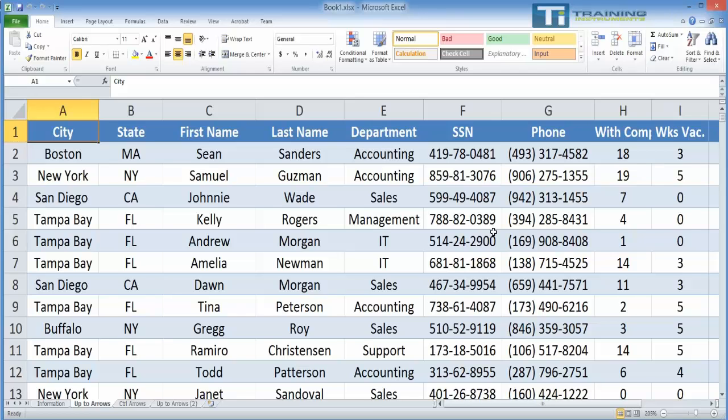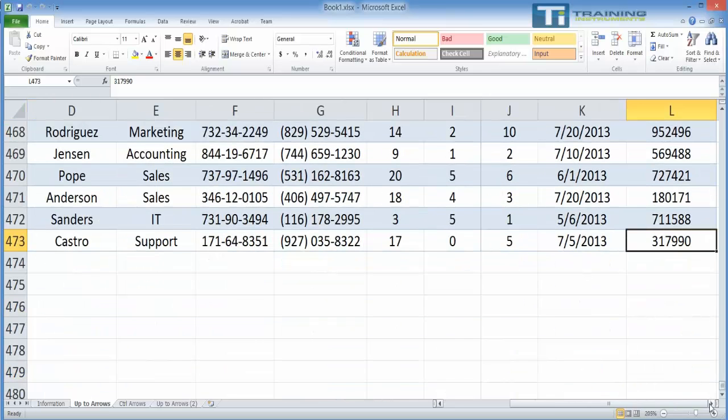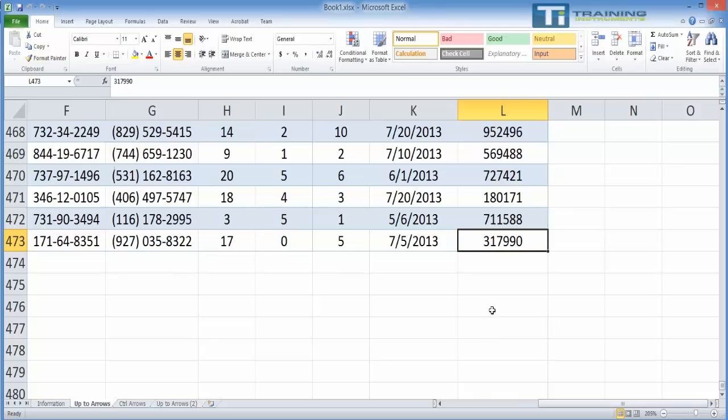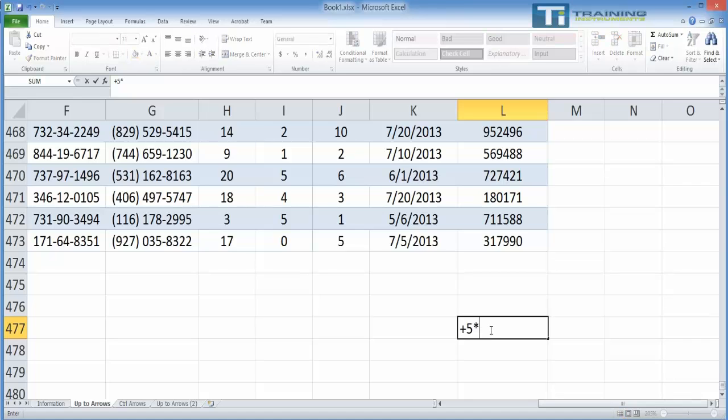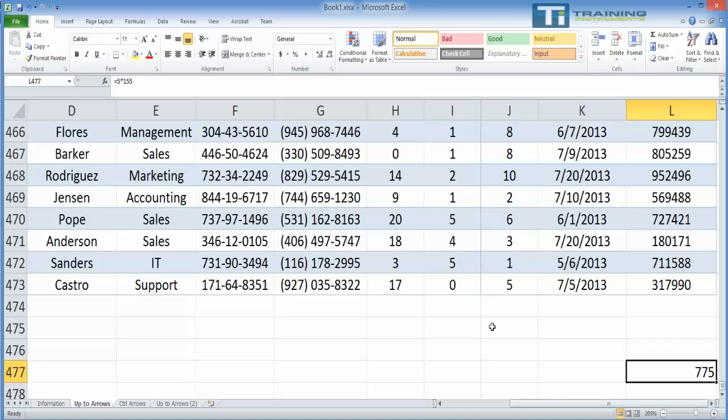So let's go ahead and go back down to the bottom of the sheet and show you one thing you have to make note of when you're actually working in the sheet. That's updating the endpoint. Say I just picked this cell. I want to just run a random calculation here for my own purposes. Put that in. Now we go back to home and go back to Control End. That'll bring us to that cell. So that is the new end cell.